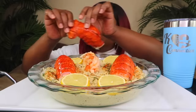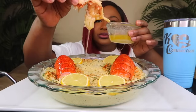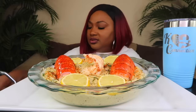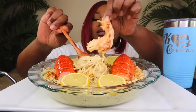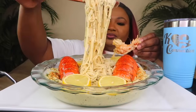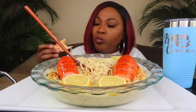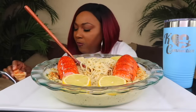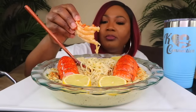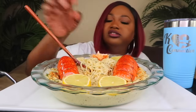I have some butter over here to the side. Just pick it right up. Jeez, the butter is hot. I'm gonna try to get some of that sauce that's in these noodles. This is a lemon. It's garlic, lemon. Let me just get a bite. I'm hungry. That is delicious.